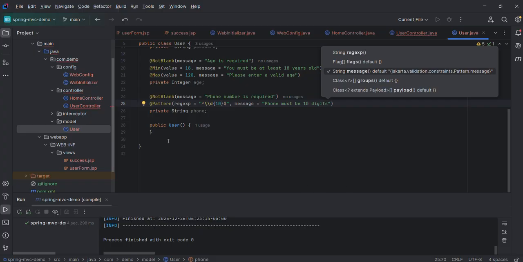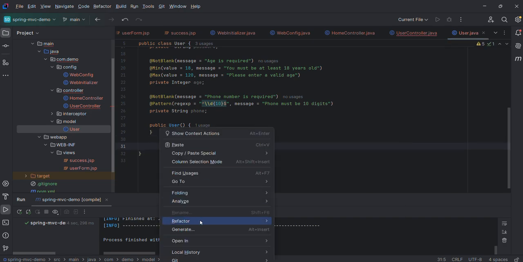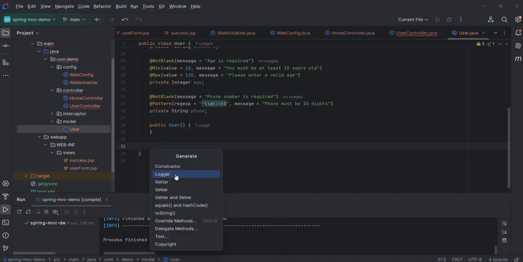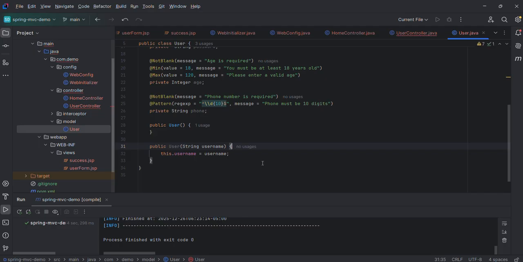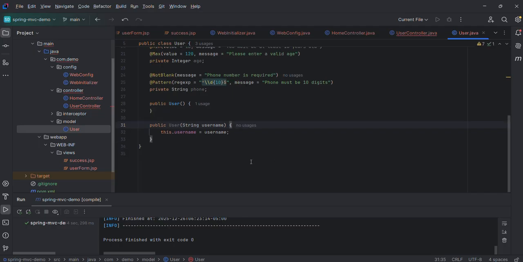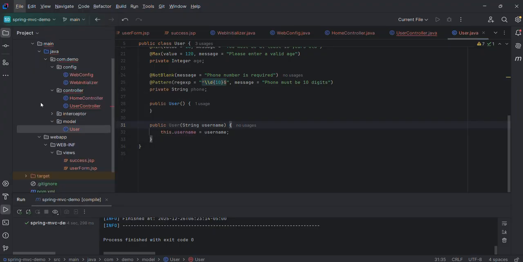Okay, now let's add the default constructor here. Why did it add only one? It should add all of them, maybe it's not saved.